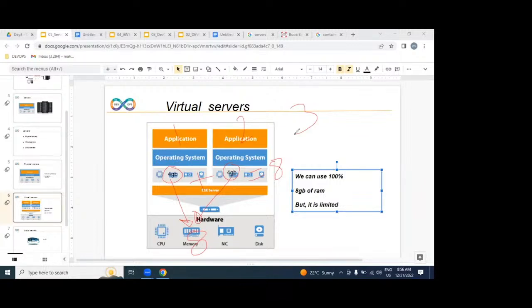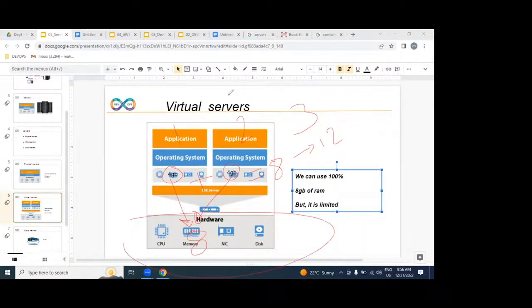Understood very clearly? If you want to deploy a third application, we immediately require one more 4 GB. 4 plus 4 plus 4. That means totally how much, guys, please? 12 GB. My question is here: can I replace 8 GB of RAM with 12 GB within half a minute in this physical server, in this physical layer? Yes or no? No, here also there is a problem.